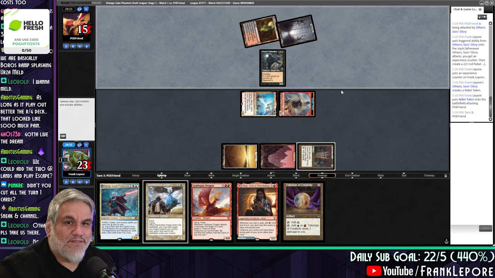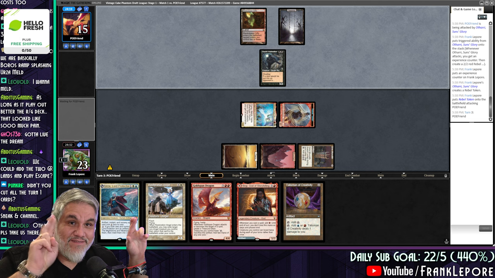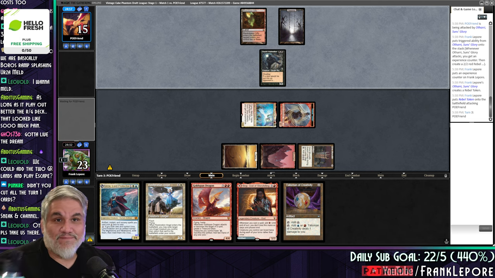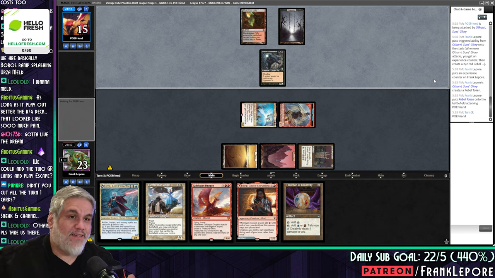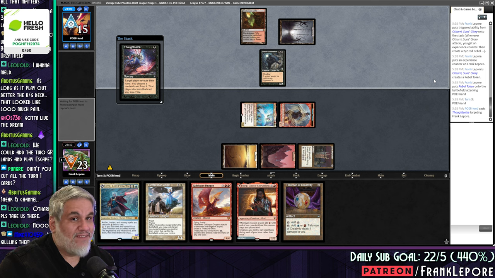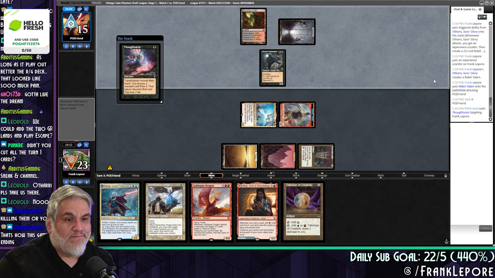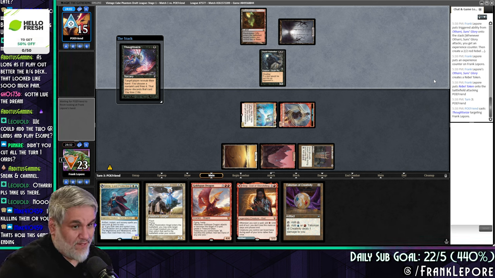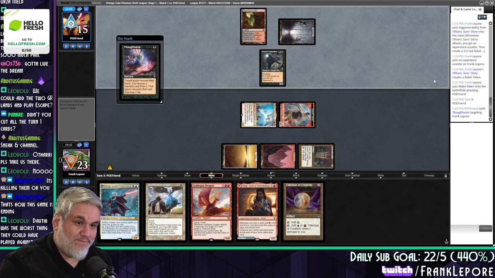I hope you don't have an answer for this and it just kills you in like three turns. Fingers crossed. Because I'd be really sad if you did have an answer. That's not an answer. I mean, land into Talisman next turn could be good. That would be a nice little... I'd feel good about it.